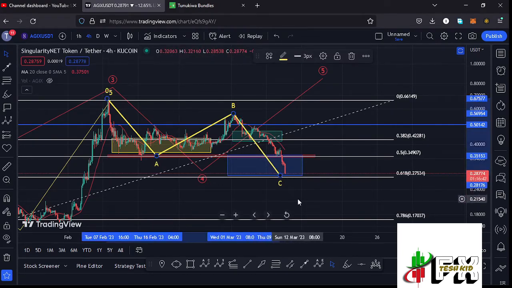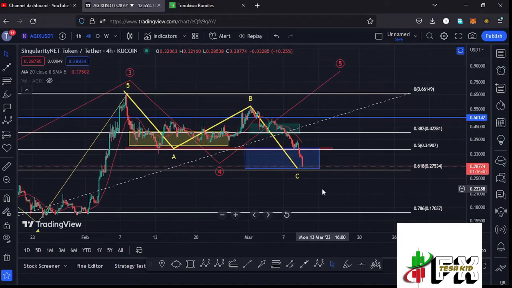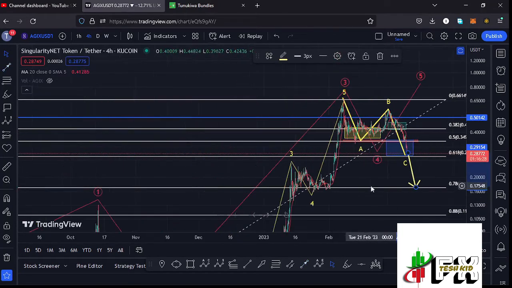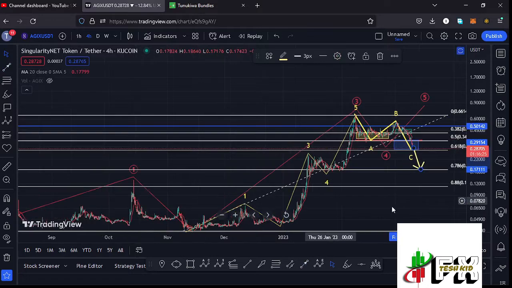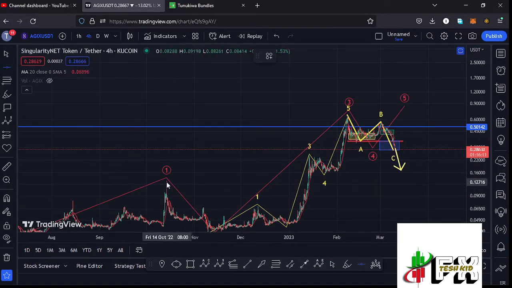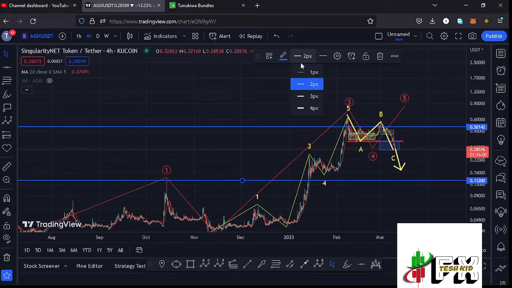And we need to be also prepared for the worst case scenarios here on the AGIX chart in case the breakdown continues and we also lose the fib level 0.618. And in case such a move plays out and we continue seeing further breakdown to the lower side, then I think our invalidation point for these Elliot wave structures is at the wave 1 high, which perfectly lies at around the $0.13074 mark. And I need to mark that invalidation point of this Elliot structure using a dotted line here on the charts. That is at the wave 1 high, at around the $0.13 mark. We can mark that as our invalidation point.